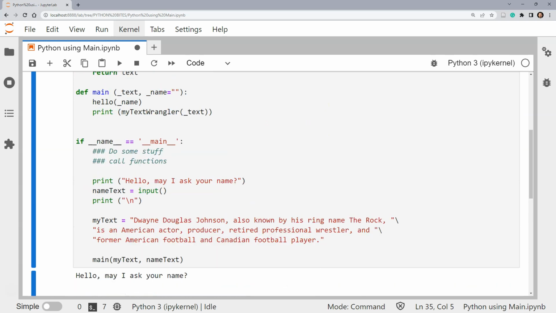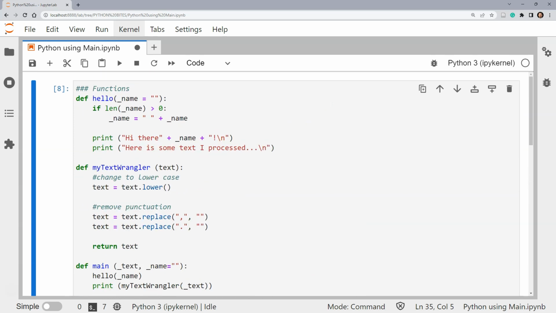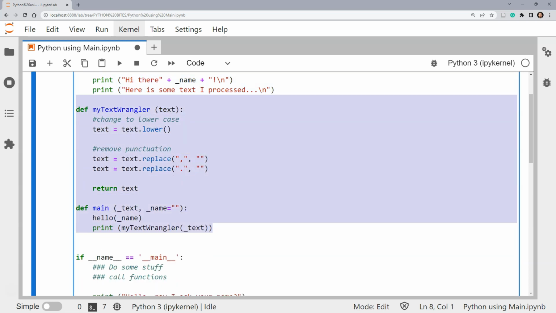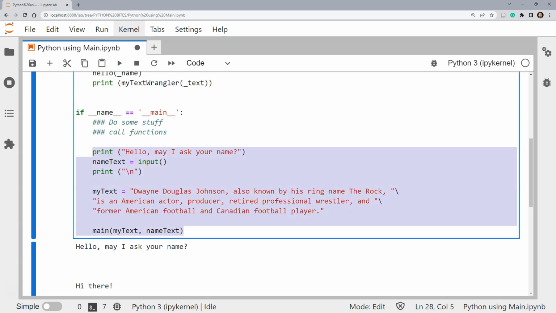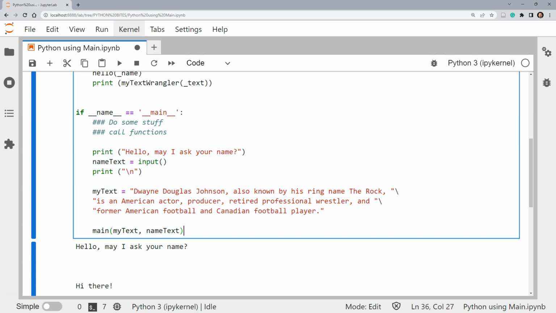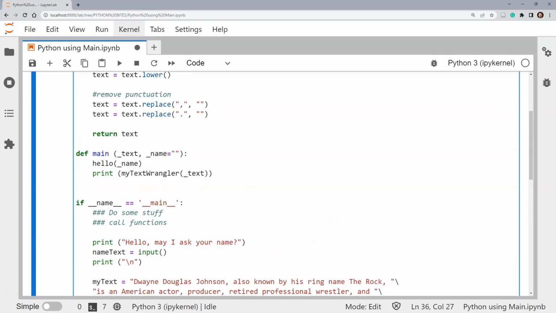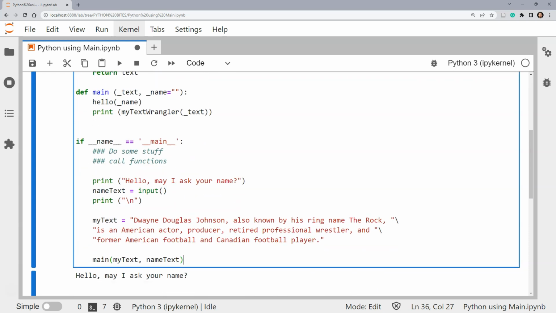So now we actually are able to use this whole thing. If you look at this structure, here's the learning component of it: it allows us to create some type of program using functions and then calling the main thing under our main namespace here. And that's a format that software developers will use. So if you get confused about what's happening and you want to create some functions and use them to process things, here's an approach to do that.